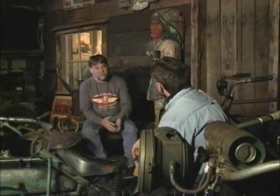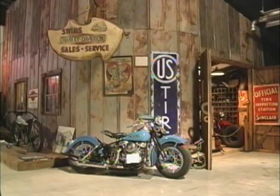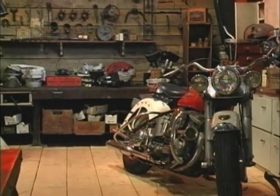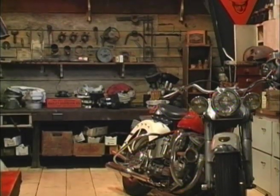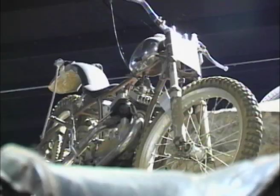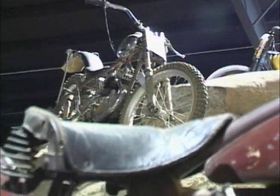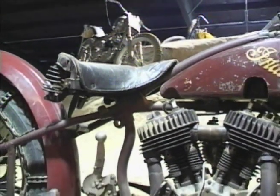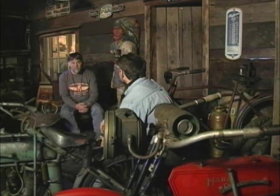And the other thing that really makes this look is all the pictures, posters, and all the things inside that building that are all very representative of a teen's motorcycle shop. Further in the back is a recreation of an old Harley-Davidson dealer in Energy, Illinois, George Swim. And the workbenches and tools and fixtures, many of the bikes in that back shop were George's stuff. One of the favorite displays here is the hill climb display, which is a 45-foot circle of dirt, rocks, put together with probably the best collection of rare American hill climbing bikes in the world.